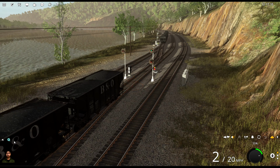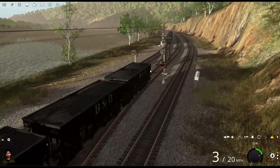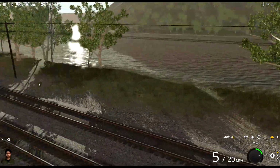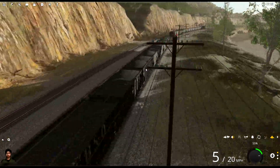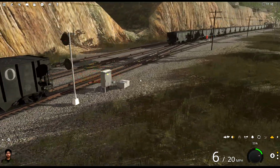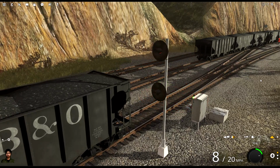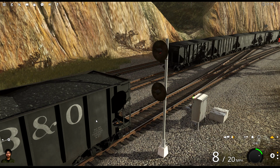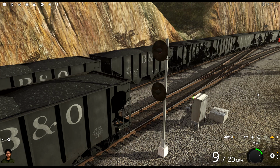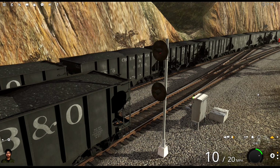I think if I enable the track profile, it'll tell me if I'm on a grade. All right. This should be more than enough to run around it. Then we'll shove these into place, and we'll come back and repeat it with this second cut here that is sitting on the track. Look at that picture. You got the searchlight signals in there. You got these coal cars sitting right here, and these coal cars coming back this way. Some of them are B&O instead of C&O. How did those sneak in? There's a C&O right there.